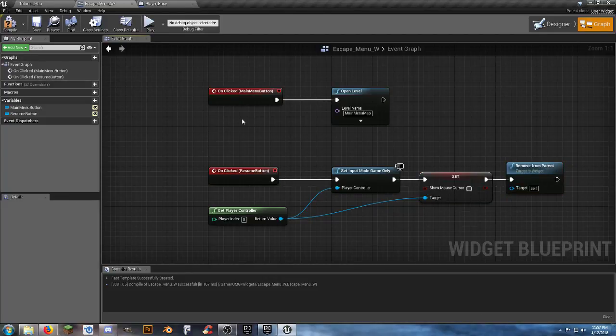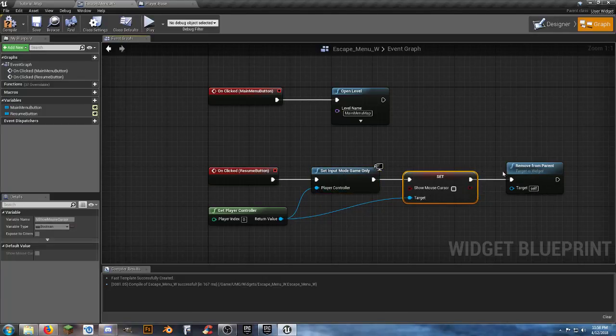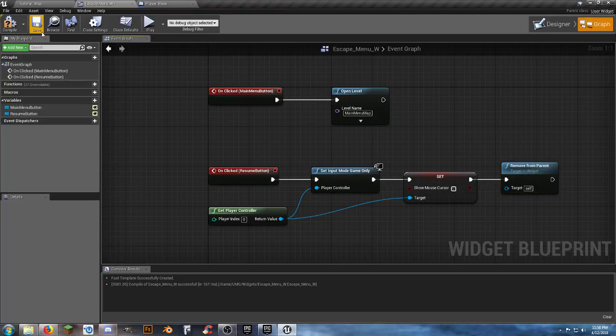Alright, so if we hit our main menu button, it's going to take us directly into our main menu and we're done. If we decide we want to go back to playing our game, we click on our resume button and it turns off the mouse cursor and it removes that widget from our view, and we should be all set.